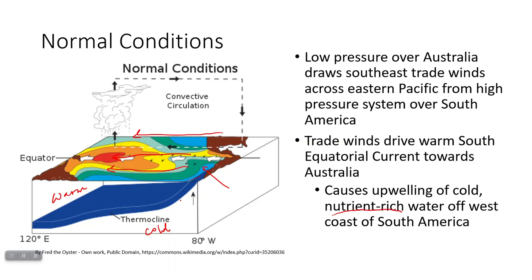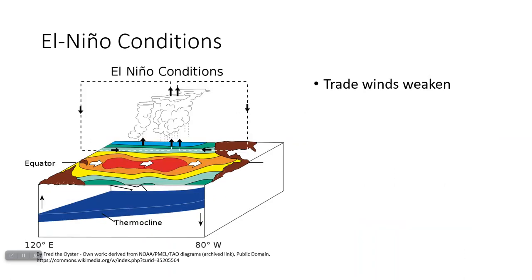Remember, any water that's near the base of a body of water is going to be able to pick up more nutrients because it's near the sediment at the bottom, which tends to be more nutrient rich. So, what fishermen would notice is they'd get a better catch of fish in an El Nino year because fish will be able to grow larger populations because they'll have more nutrients available. But oh wait, no. Normally they'll get a good fish catch. Sorry, I mixed that up. In an El Nino year, something different happens.